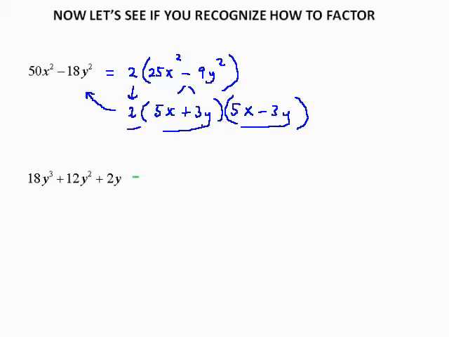Example 2, do y'all see a greatest common factor in this trinomial? I do. 2y is a common factor. So when you take 2y out of each term, you're going to be left with 9y squared. And remember, you can take that common factor if you want, and you can put it right under each term of the trinomial to make it a little bit easier here, plus 6y plus anything divided by itself is 1. And that's the answer, right? No.